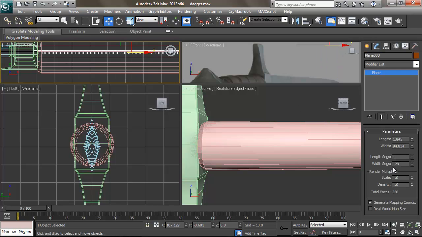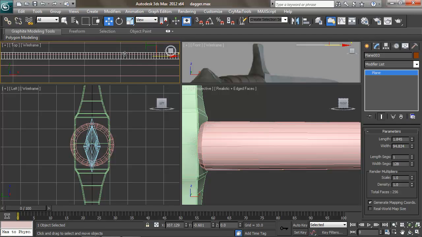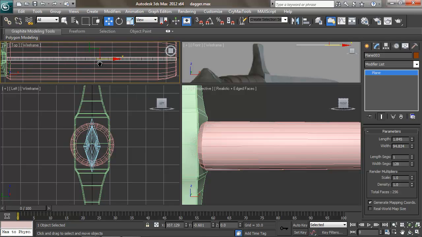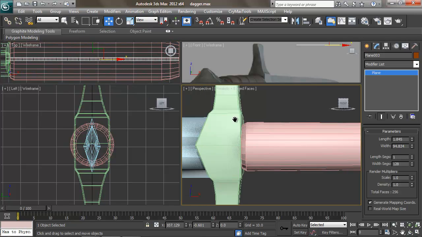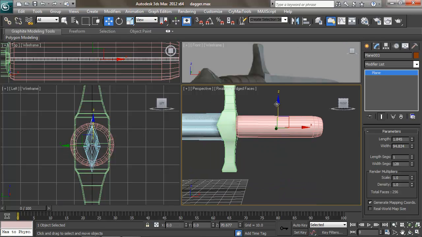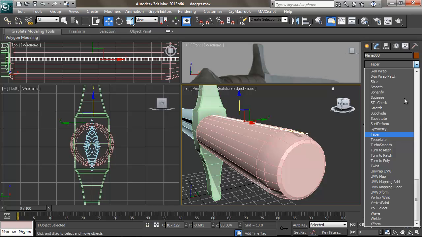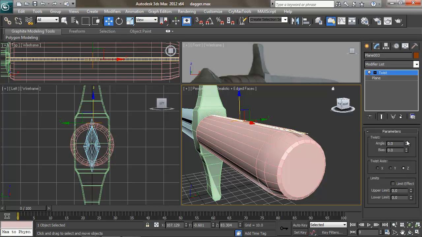And just from the last time I did it, it already has a ton of width segments. So we want one length segment or width segment depending on how you drew your plane, and then just a ton of segments along the length of our grip. And the reason why we need them is so that when we add the twist modifier in a second here, we have enough geometry for it to make a smooth twist. Now I'm just going to kind of put it up near our grip, and I'm going to move it to the very edge here, and then I'm going to add a twist modifier. And you can see that we have an angle parameter here, but when I increase it, it doesn't really seem to do much.